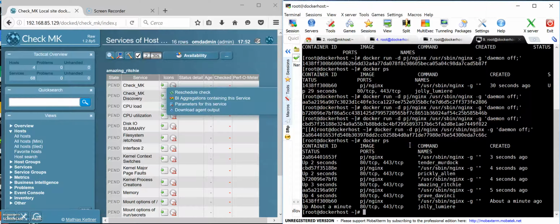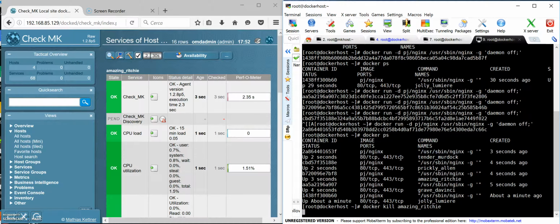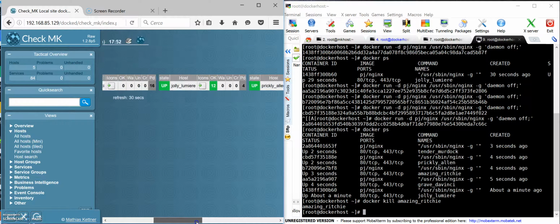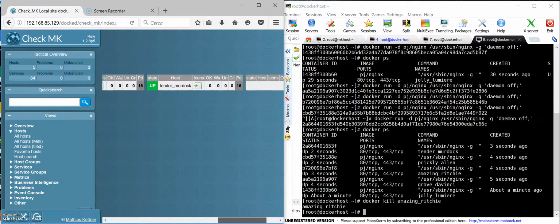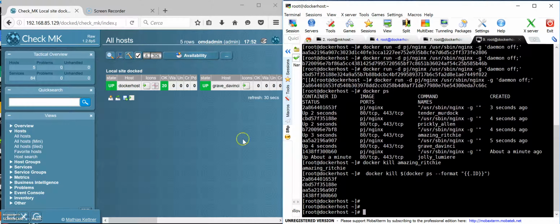As I told you, the reverse is true as well. So if I start killing a container randomly, this will show up in a few seconds, and the hack, the wrapper, will take care. Actually, it already took care of that and modified the CheckMK configuration so that it can get rid of these specific containers. So I can do the same thing with the others, and I'll kill each and every container that is running there so that I can get to the starting point in a few seconds with only the host to be monitored.